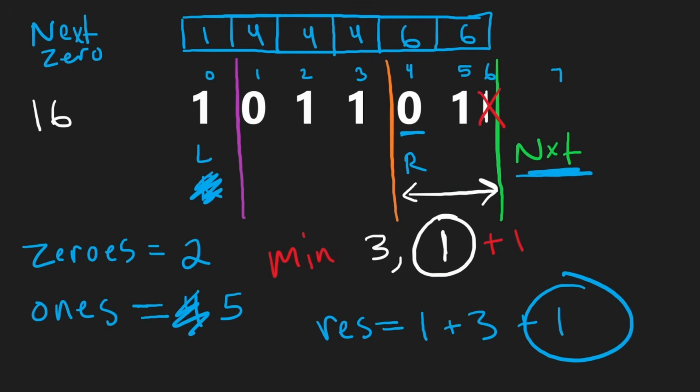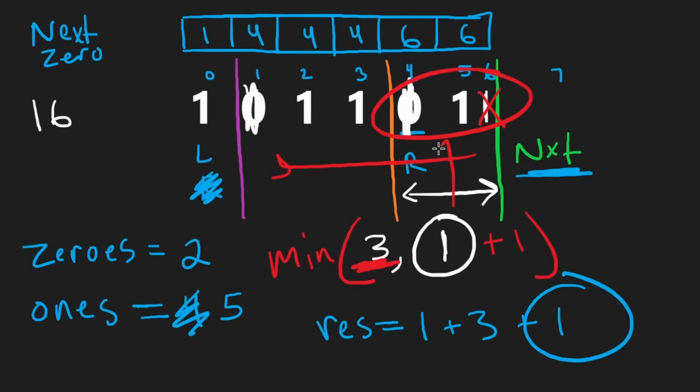What if everything here that we saw up until this point was just a 1? Well, just because we have a surplus doesn't mean we can go further back than this orange line that we had originally. We don't want to double count some arrays that we had before already. So that's why we set it to the minimum of these two. So 3 is, if we could add everything in here, that's like the upper bound, and this is like the lower bound, even though this value could end up being bigger than this one. That's why we take the minimum of these two.